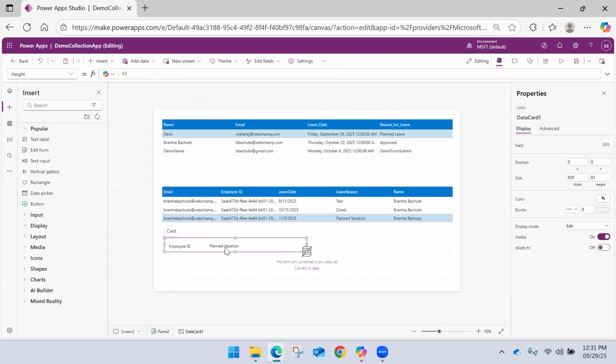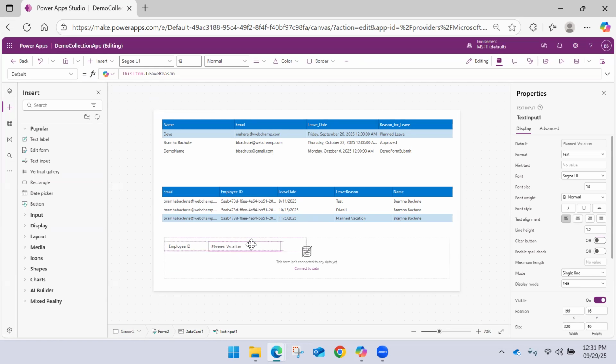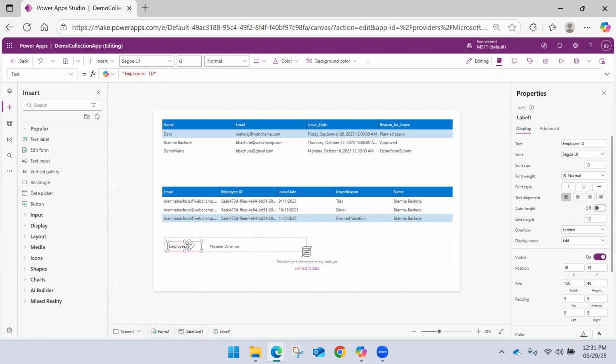Now, again, one more thing. I'm not going to update everything. I'm going to update only leave date and reason. So I will add two cards. Okay, this is the leave reason. So I will say not employee ID and all. I will say leave reason.